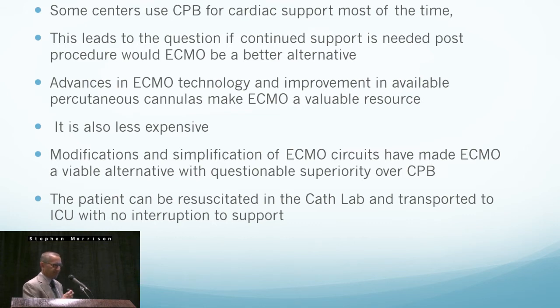If, for example, in the first case that I did that we had to crash on bypass, if you had to arrest the heart, that's where you're going to have an issue. But I don't know too many times even crashing on to people that have arrested. So I posed that question out to you guys afterwards. How many centers that have actually gone on to bypass have actually had to use cardioplegia?